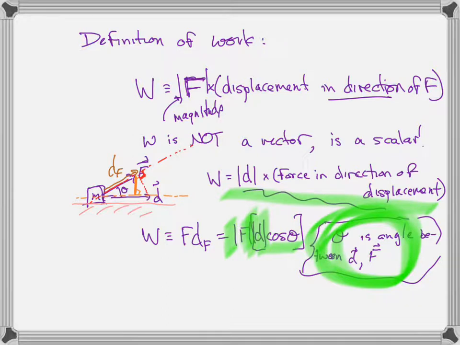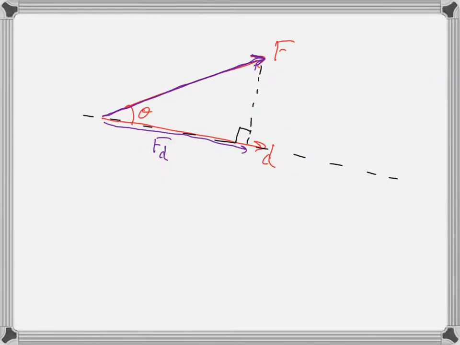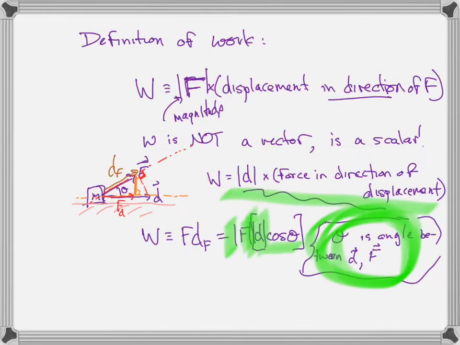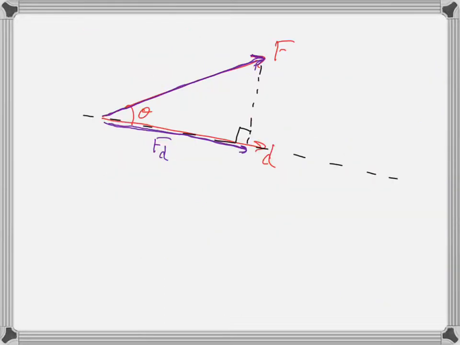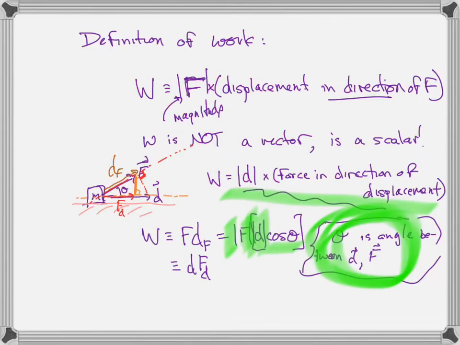and so the component of force in the direction of displacement, which we can call F sub D. F sub D, it's a better picture. F and D, and then just take the component of F in the direction of D, that's right here, we can call that F sub D. And that gives us the work, which I said is the magnitude of D times the force in the direction of D, F sub D, right?